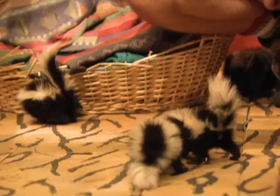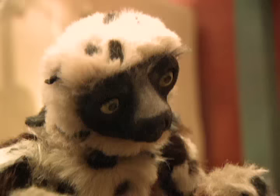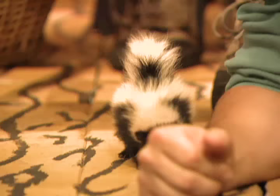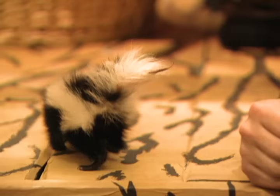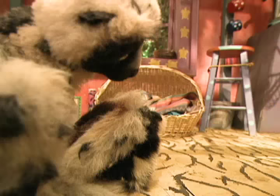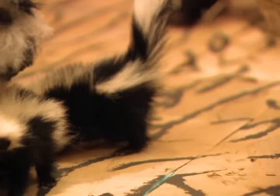Hey, have you met the skunks yet, Zabu? Stinky. Five stinky skunks. And look at that skunk pattern. That's not for hiding. That's for letting other creatures know that the skunk is here. It's the skunk's way of saying, here I am, and don't get too close or I'll spray you. You wouldn't want to be sprayed by a skunk. You trying to climb up my leg? Come on, you can make it. Come on. I love it. A striped skunk climbing a spotted lemur. Spots and stripes, together. Right, skunks?